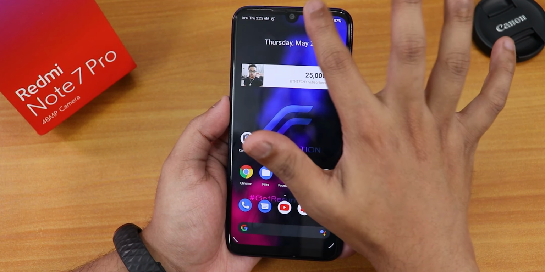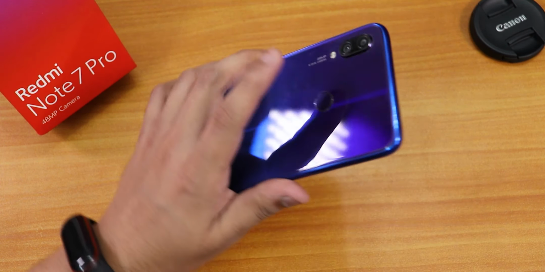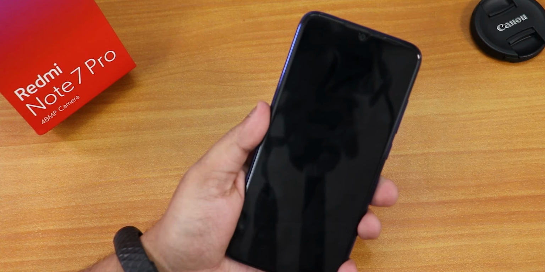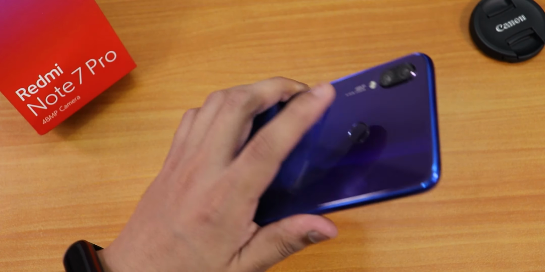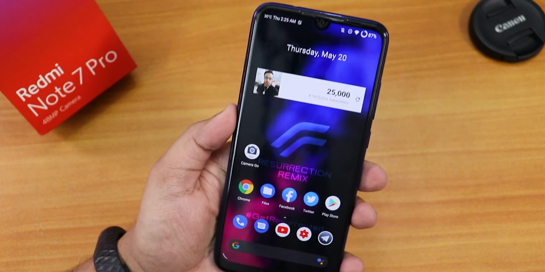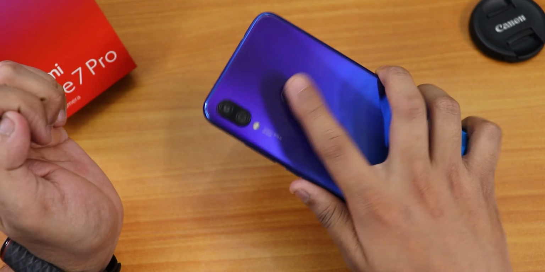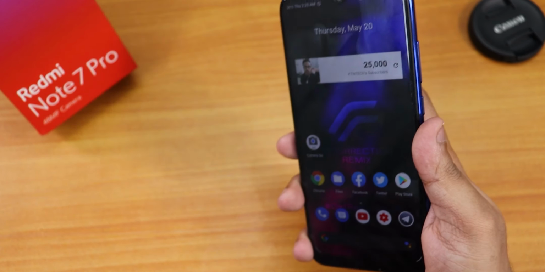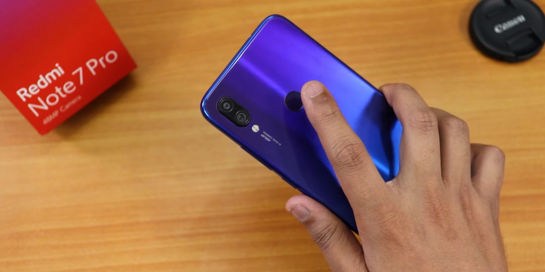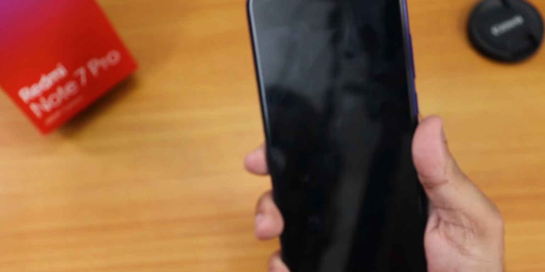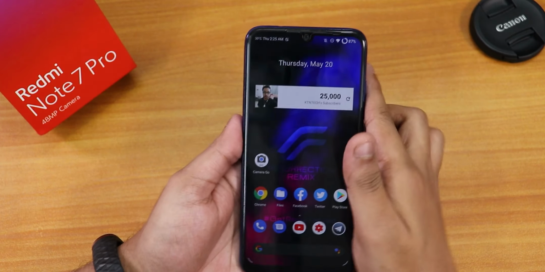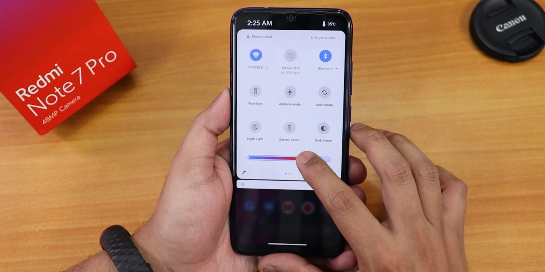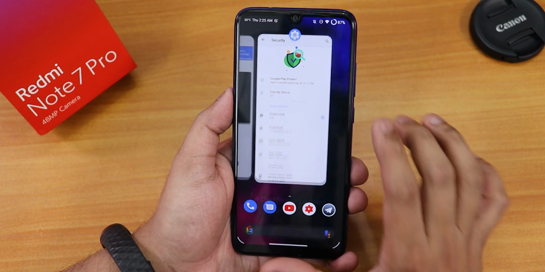Now I have already completed the setup of my fingerprint scanner. So let me show you the fingerprint scanner speed now. Let me try one more time. So the fingerprint scanner speed, in my personal opinion, it's not the fastest that I have seen, I would say, but yes, it's not the slowest either. I'll just tap the fingerprint scanner, and as you can see, it unlocks. Let me try a couple more times. So yeah, the fingerprint scanner speed is not too bad, but it's not too fast in my opinion. It's good enough. Very reliable fingerprint scanner experience, no issues whatsoever.